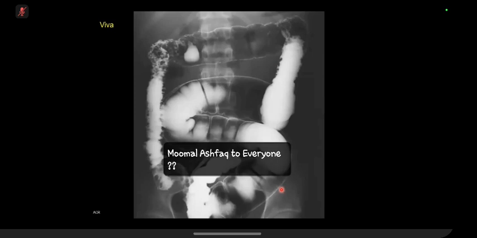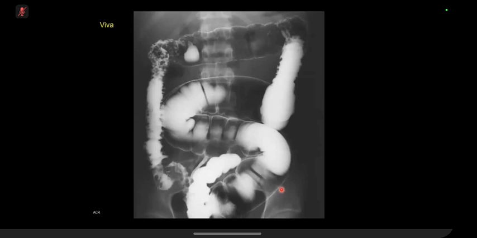There's also some aphthoid ulcer as well, if I can see, especially in the distal transverse colon and the splenic flexure. Appearances extend to the distal terminal ileum. So the distal terminal ileum is a bit narrowed as well. So what is your conclusion? So the appearances are quite suggestive of inflammatory bowel disease with terminal ileitis.